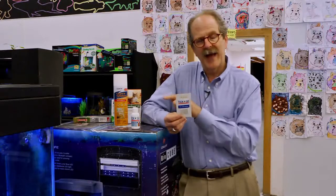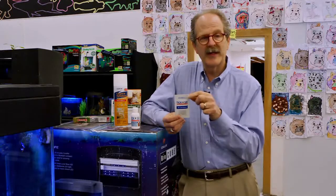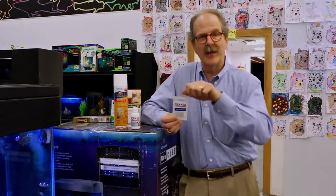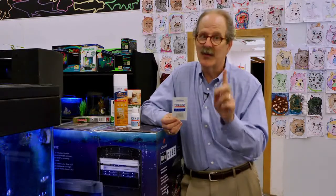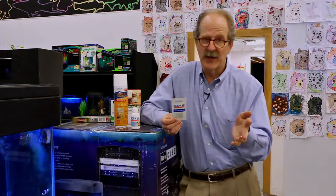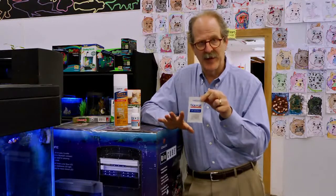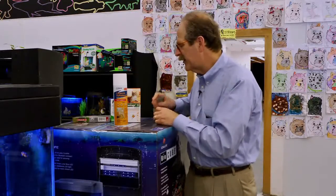And what they also did, which I think is just brilliant, is they put that liquid onto a little wipe. We sell them individually at the registers, so that if you're running or out hiking, and you don't want to take the bottle with you, the same stuff is on this wipe. You come back, and if there's something on the dog, it does not work on cats, by the way. Do not use this on cats. You can use it on yourself, use it on the dog, but do not use it on the cat. I think this is phenomenal. Nobody should leave home with their pets without one of these in their pockets. It's just great.